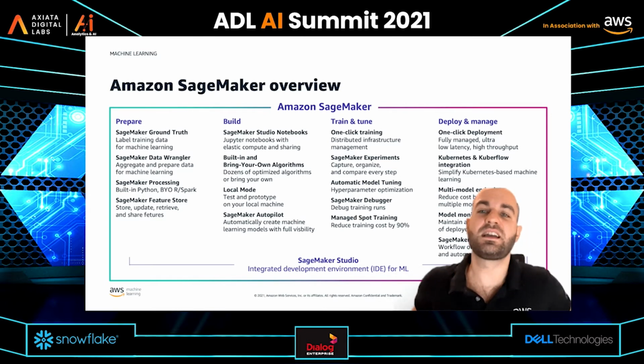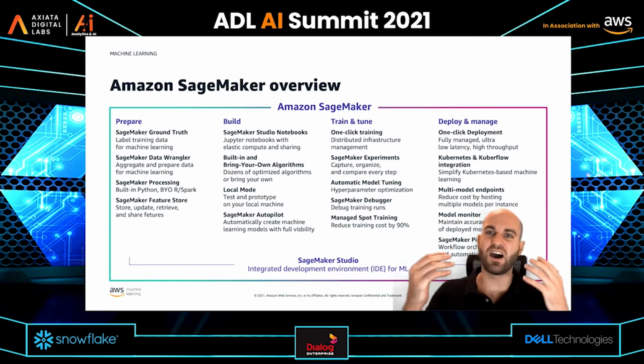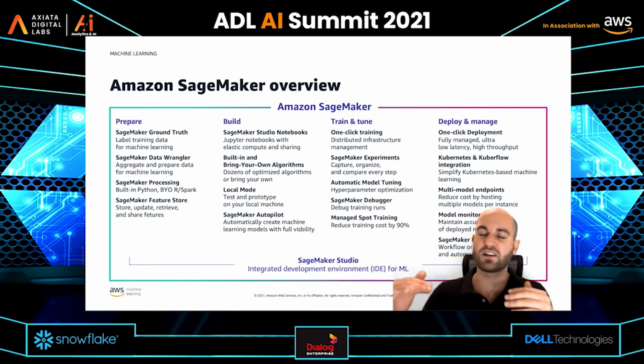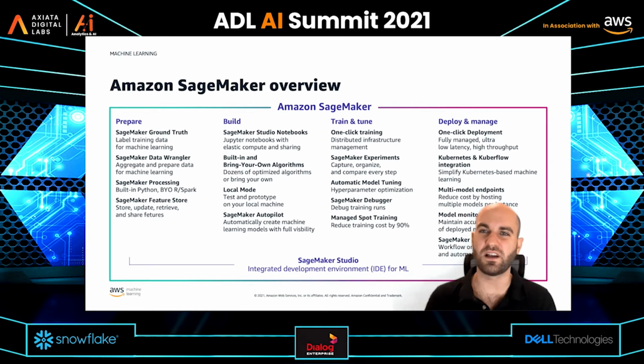And then the other interesting thing is you can also train with what we call spot instances. Spot instances is basically the ability to say, I bid for a certain amount of capacity at a price that I say I'm willing to pay, 10 cents for your biggest GPUs, 1 cent, whatever. And depending on demand and supply, we actually have a market trade, which very often is up to 90% cheaper than the actual on-demand capacity. So what you can do is say, I'm just going to bid on this specific price. When it's available at that price, go and train my machine learning model. And I can reduce cost up to 90%.